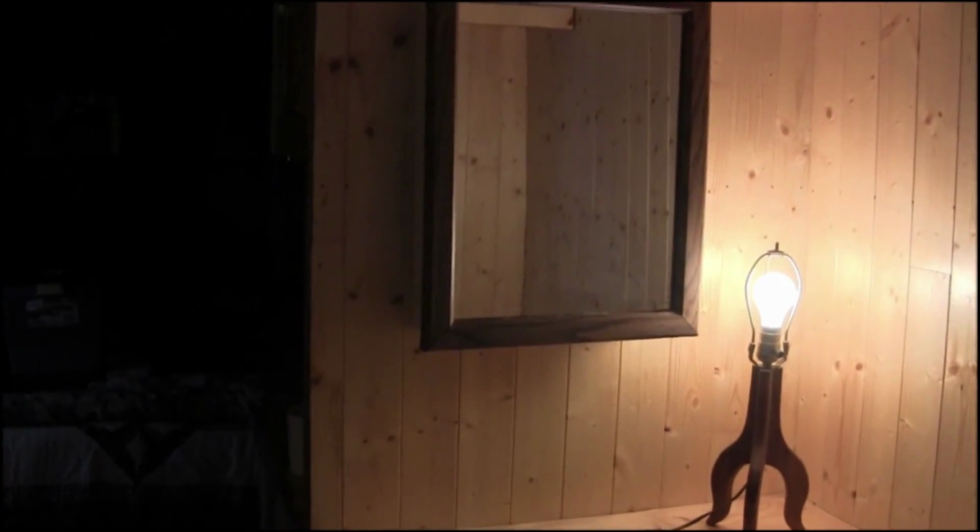The medicine cabinet is just mocked up. This is just a plastic one that I had that came out of an RV. I thought this was about the right size, so I just put it up here just to kind of get some perspective. And I think what I'm going to do is probably steal the glass out of here, and I'll build one out of wood.